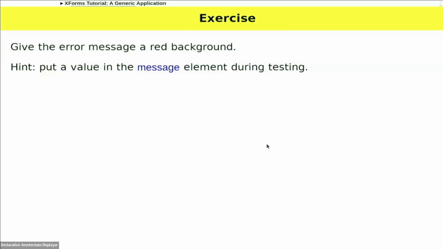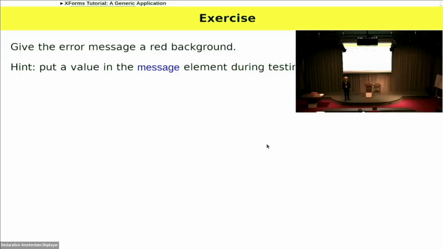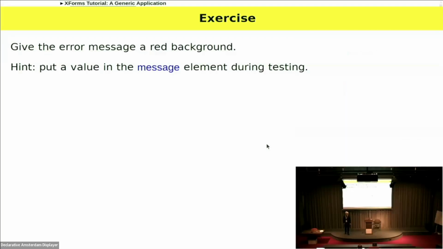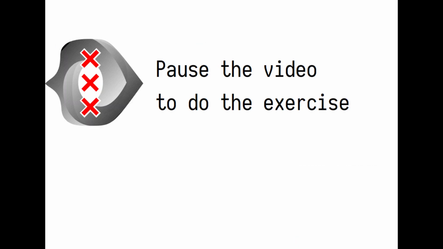So your exercise is to do this bit and to add a bit of CSS to make the message come up in red. And while you're testing, just put some value in the message element so that it's always going to be relevant, and so it's always going to show up. You don't have to do the submissions, in other words. You can just make sure this is working by putting some value into message. Okay, clear? All right, good, go.